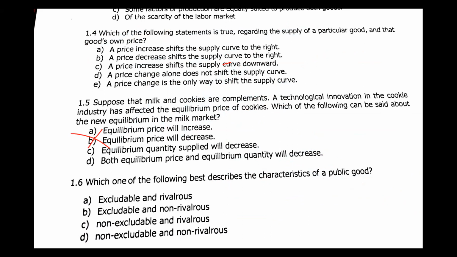Okay. Which of the following best describes the characteristic of a public good? What is a public good? What do you understand by a public good? A public good, sir, I can give an example. I don't know how to explain it, but it's a good that benefits all people. Let's say roads, for example. Did we talk about this on Friday? Yes, you did. That's what made me remember, because you used the practical example. Oh, okay. So you know what a public good is now. So which of the following is a characteristic of them?